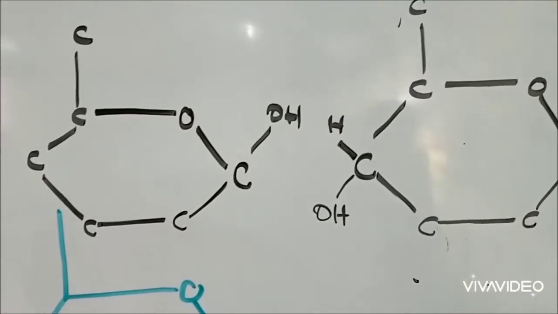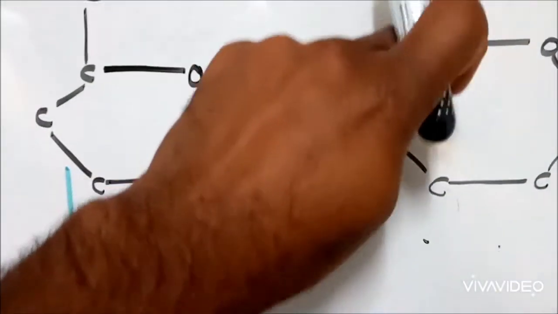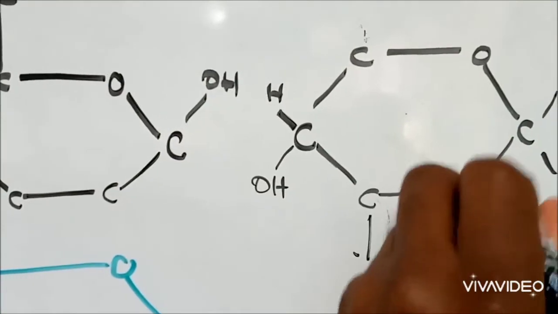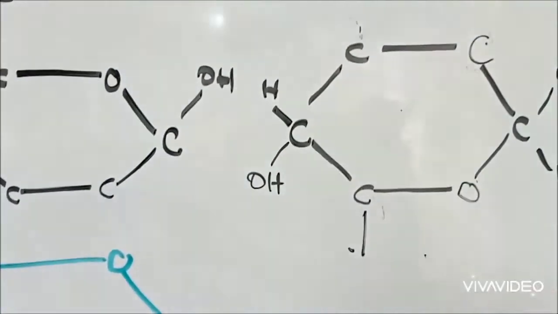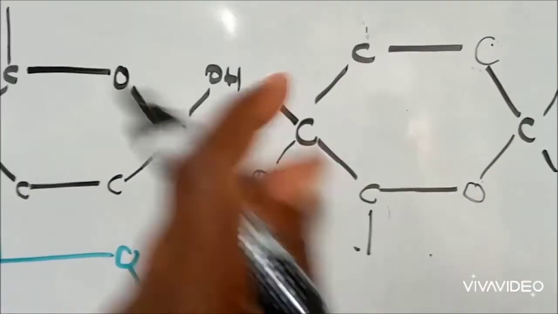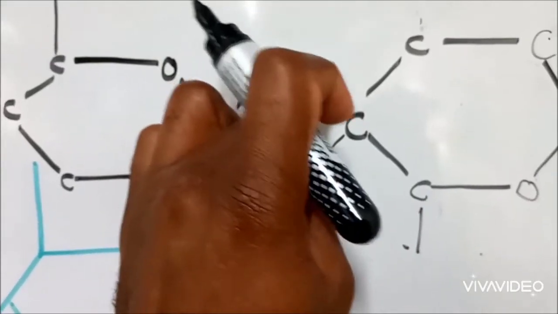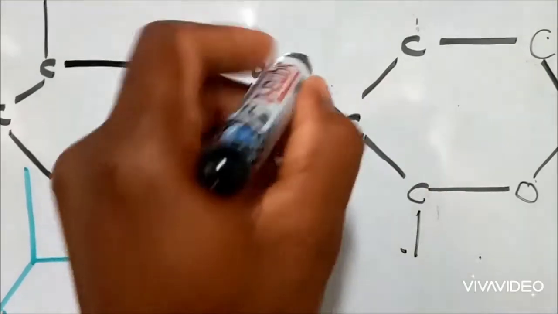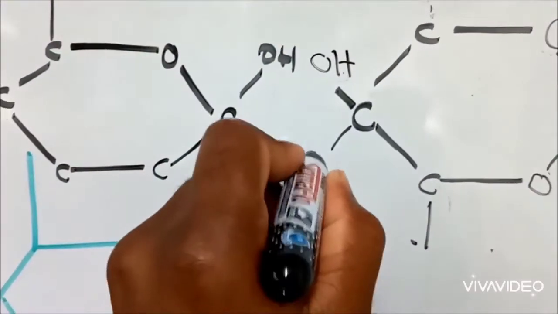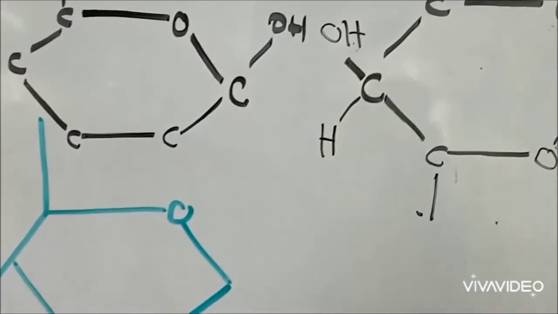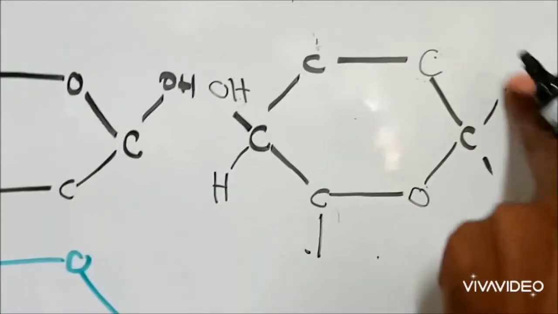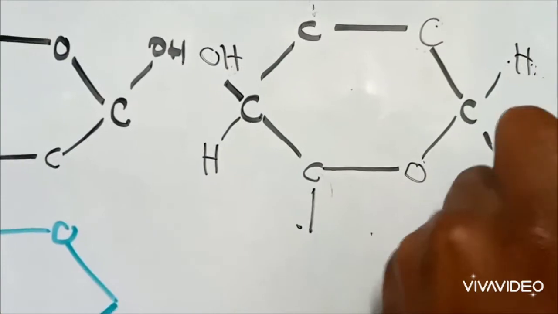So what I mean by a flipping now is that I'm going to remove this, put this down here, put this O here and the C here. So if I put the O here and the C here, this OH is going to go up here now and the H down here. See? So that's what I mean by when I flip the molecule.